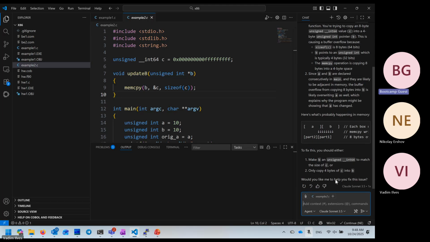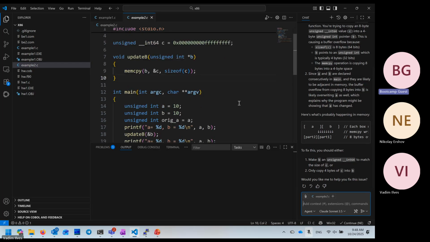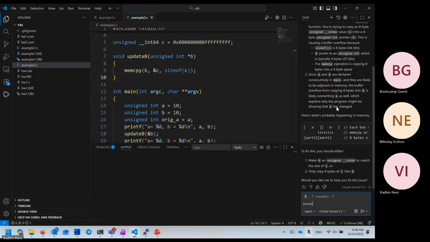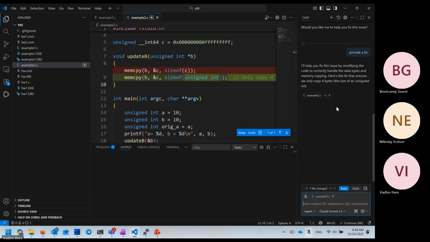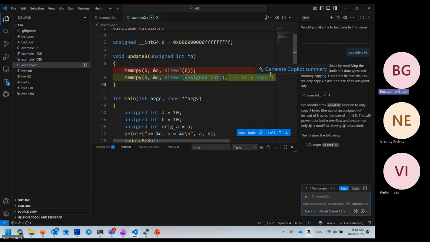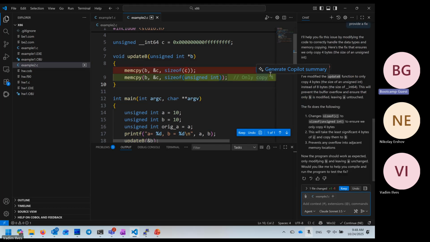It told me I'm writing too much data into my buffer. Provided fix. Can I do that? Here you go. Again, you can accept the change, or you don't have to, but at least it will tell you what the problem is. That's what's helpful about AI.